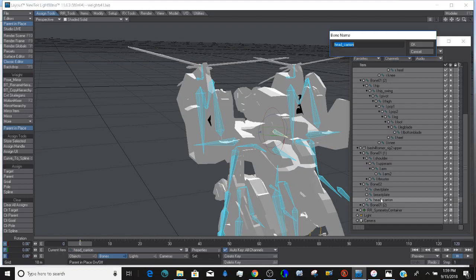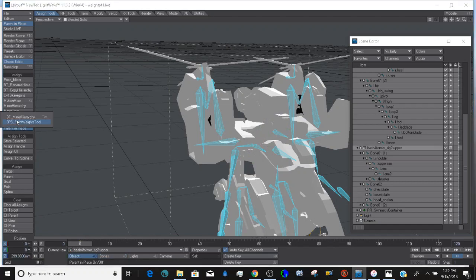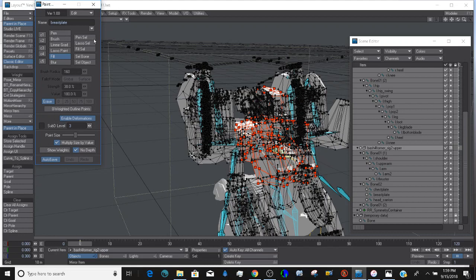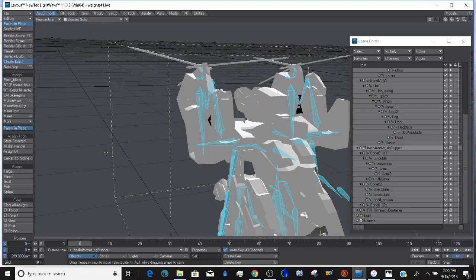So, like I said, some of these names, I don't instantly remember a lot of times. So I have to come in here and hit equal sign, find the name, and then go back into Paint Weights tool if the weight map isn't made, and just find out if it is or it isn't. So basically just hit fill, and you've got your weight map there. Let's see if I can rotate it now. Like I said, it's rotatable, and it's just a fast process.